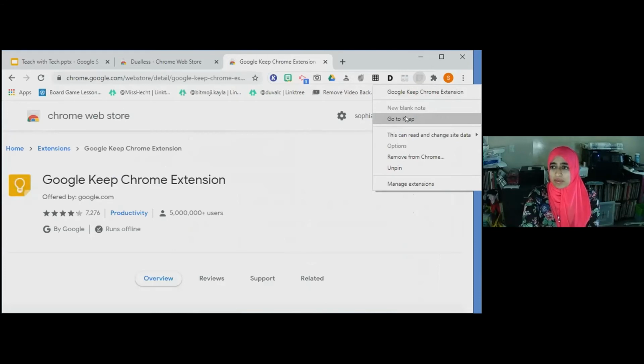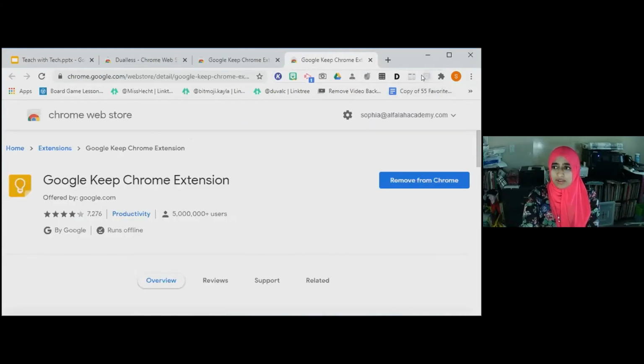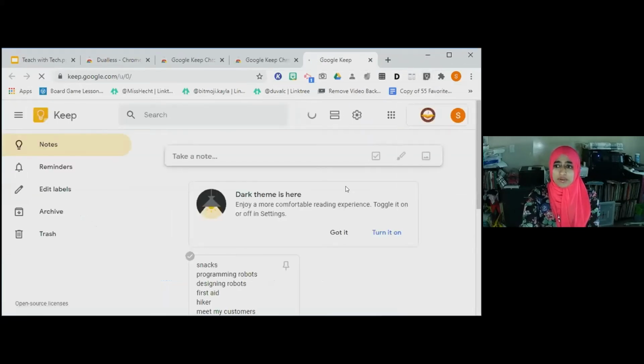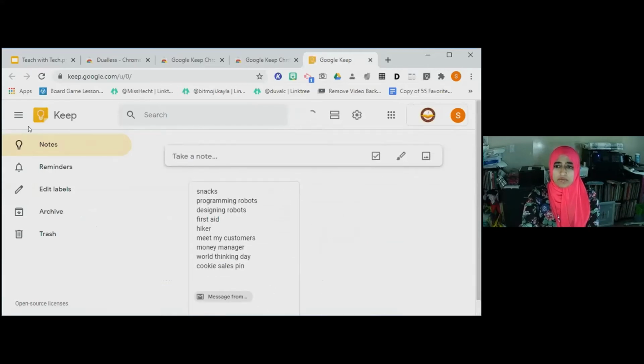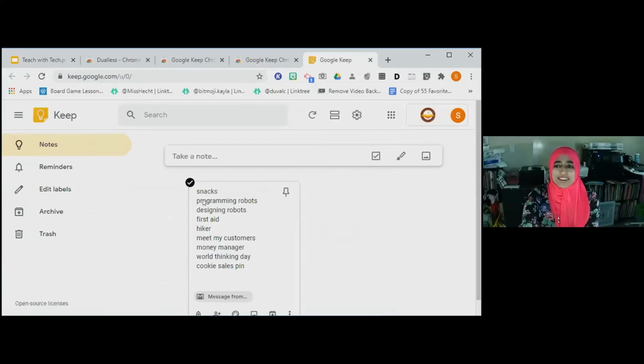Okay, so I'm going to open up the Google Keep extension. Okay, go to Keep, there we go. So right now I have, this was some random note that I had. We're going to ignore that. Sophia's inner thoughts. Yes, basically, what are the things that I have to do or things that I have to look up? But it is really good for sharing ideas. As an educator, you could use this to keep your notes in a really organized fashion.